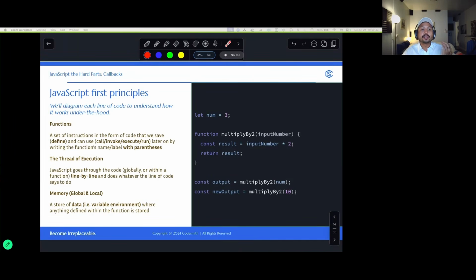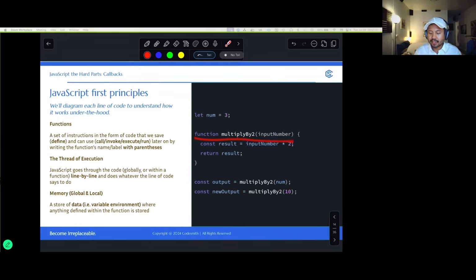It is a set of instructions, and we can package these instructions and save them in a definition. So we define a function with a function definition, and we can then invoke this function later on using a certain syntax where we write the function's name with parentheses afterwards.